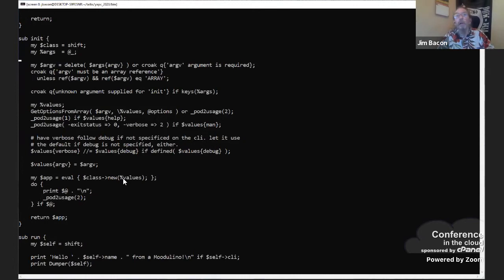And here is where I take the command line options and put them into the Moo attributes. The reason I like to do this is that I can take full advantage not only of GetOpt's parameter checking or basic checking. Is it a string? Is it an integer? Not to mention the Boolean flags.